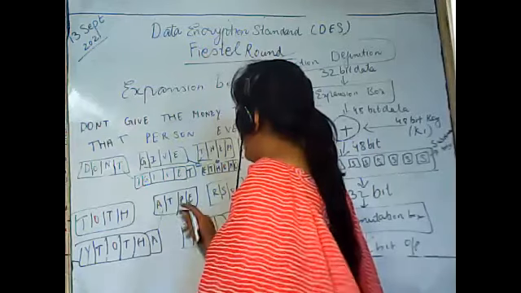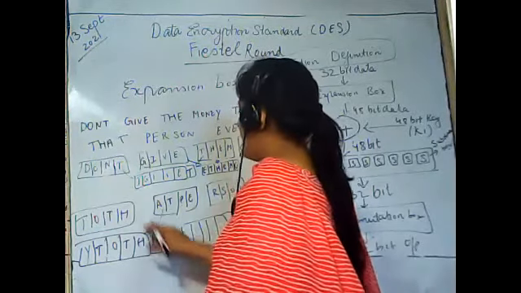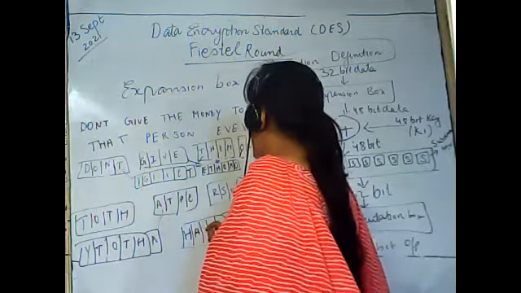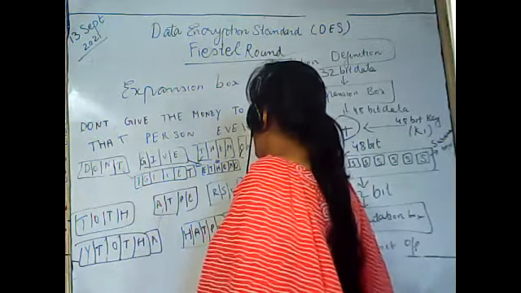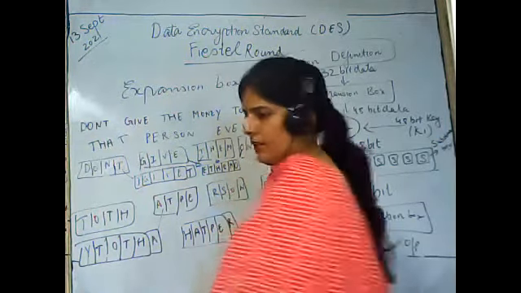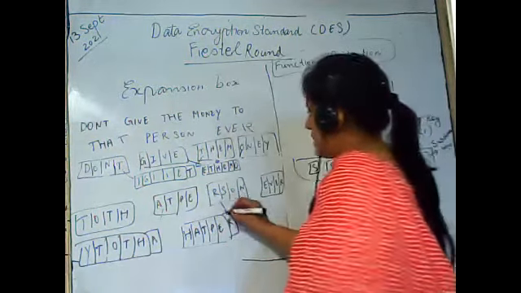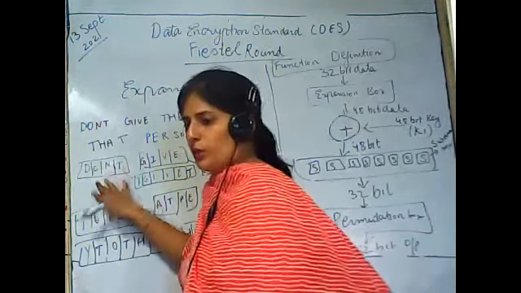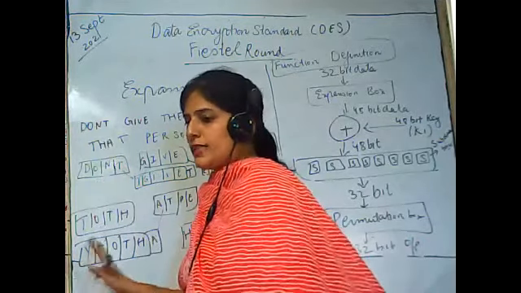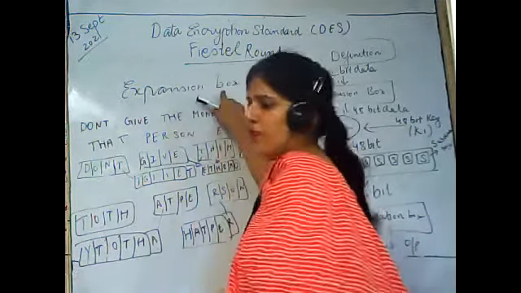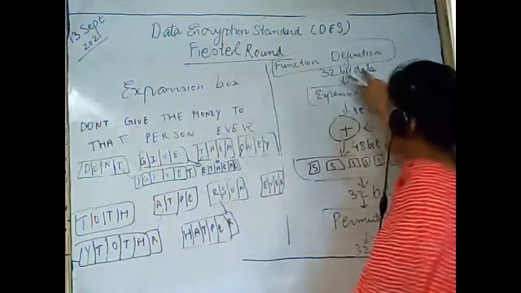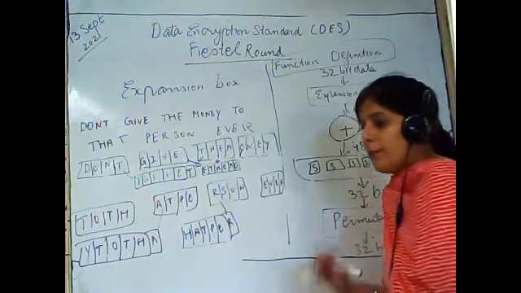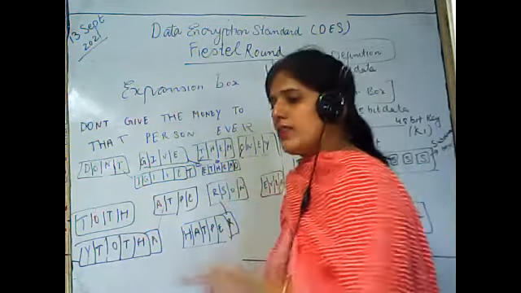Here again, we will be having the last part of this block, that is H, A, T, P, E, and the first element of this block, R. So this is how we have converted a 4-bit block to 6-bit. This work has been done under this expansion box. Here you can see how we have converted 32-bit data to 48-bit by converting 4-bit data to 6-bit.